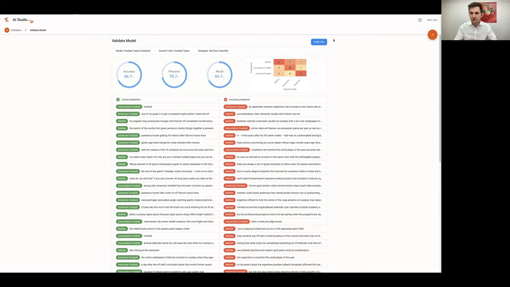Now, in a production scenario with 67%, I would not be happy. But as we're doing a proof of concept, I want to get some initial feedback from the users to see, after having spent now, let's say less than an hour, do I actually need to spend more time on it? Is this something which solves the real problem that the business users have? So let's go ahead and publish this.